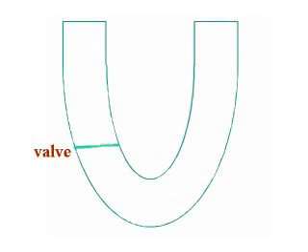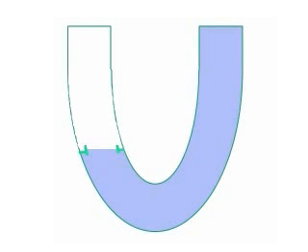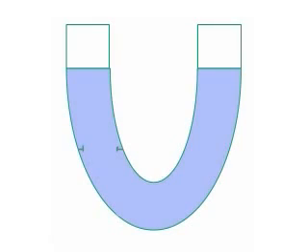Here is another example. In a U-shaped tube, I put a valve here midway down in the left-hand tube. Then I fill the right-hand tube with water to the top. As you can see, the water flows into the tube until it is stopped by the valve. When I open this valve, the level of water equalizes in the tube so that the water fills both sides of the tube equally. As long as it is water, the two levels will be equal.